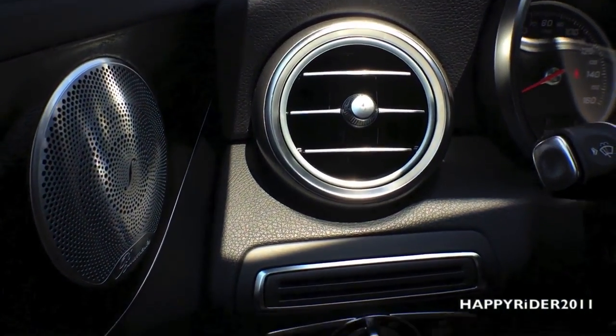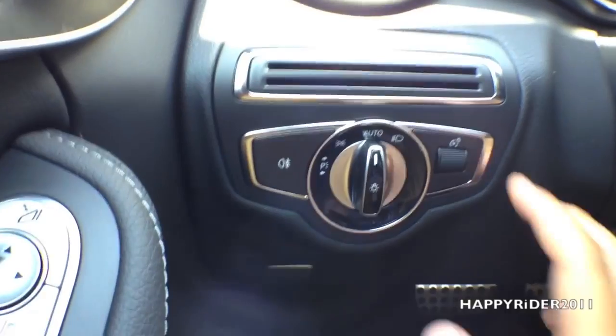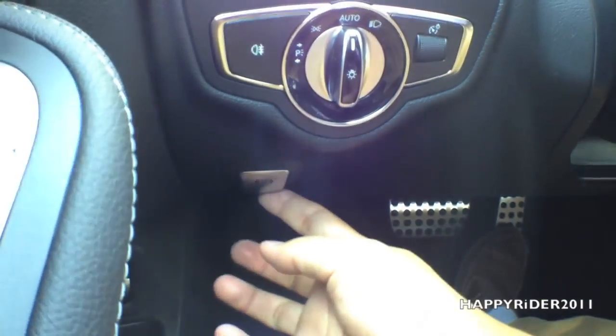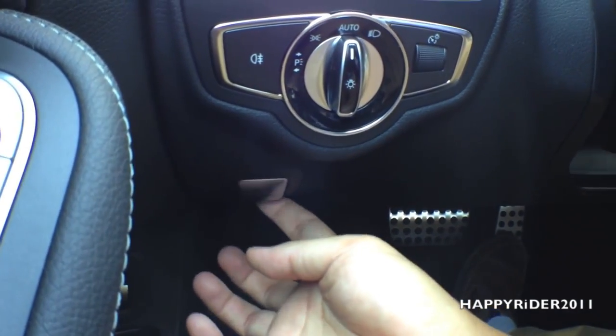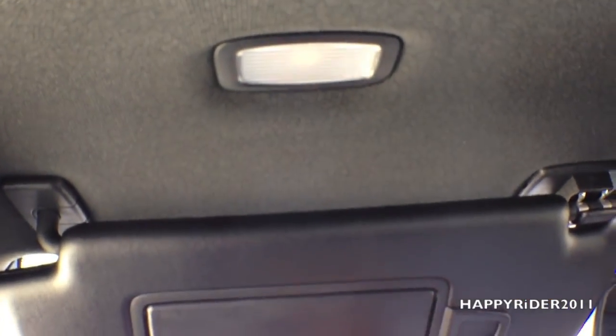AC and heat vent. Headlamps control in the middle. Fog light control on the left, and odometer dimmer control on the right. Below, we have the parking brake control. There's also a driver sun visor with a small credit card holder and a light on top which turns on and off according to the open and closure of the mirror.